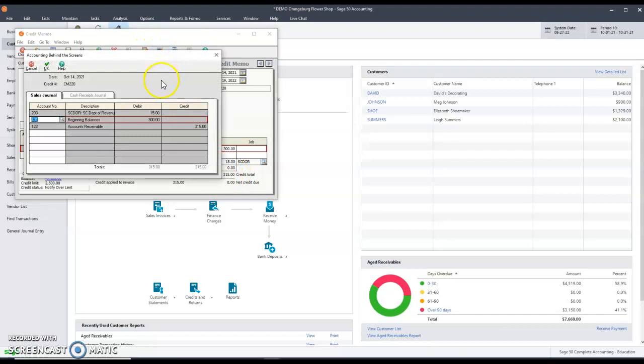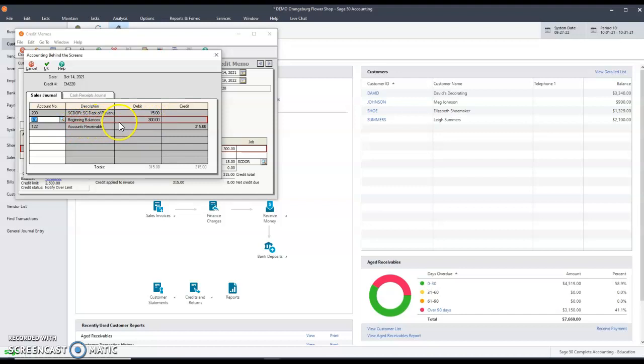You can look under our journal button. We're debiting the South Carolina Department of Revenue, the sales tax payable account, for $15 because we're giving it back to Meg, so we don't owe it to the state. We're also debiting sales, and this would not be correct.